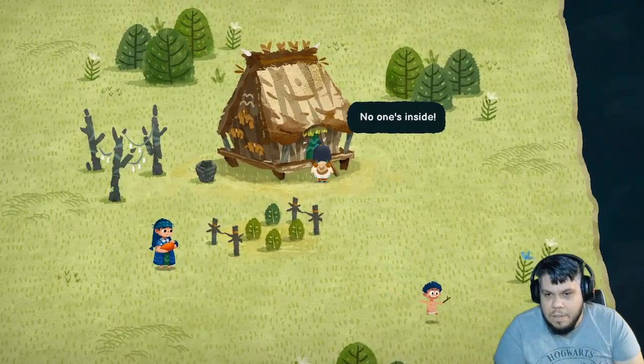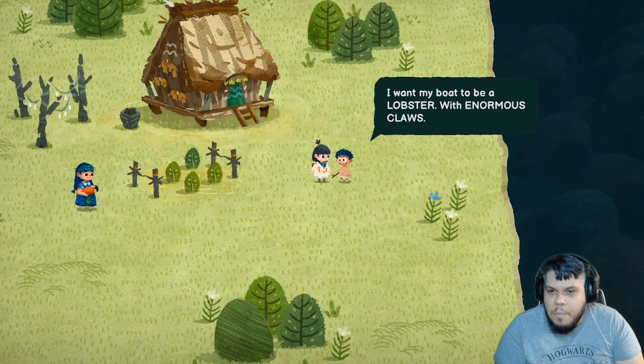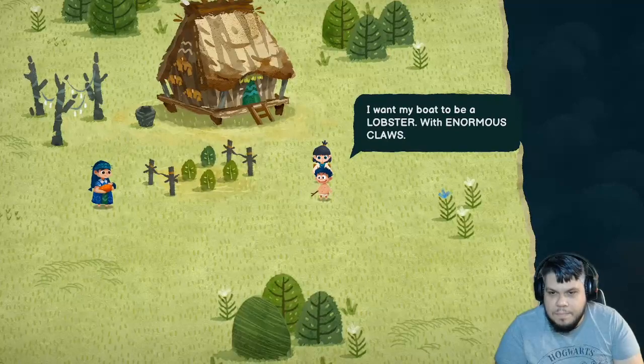Can I come in? No one's inside. I want my boat to be a lobster with enormous claws. Yes, the same.